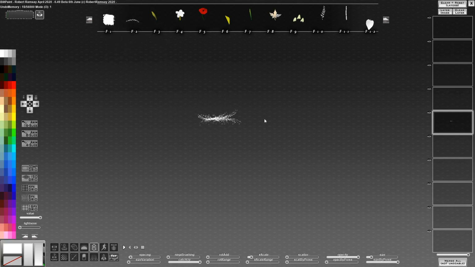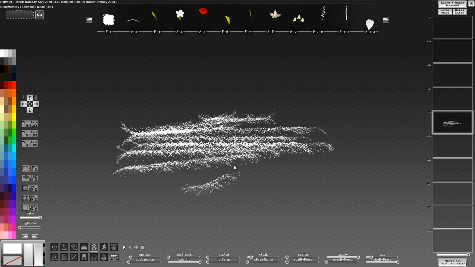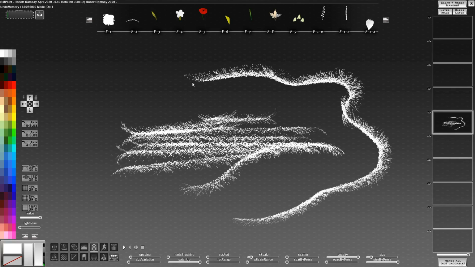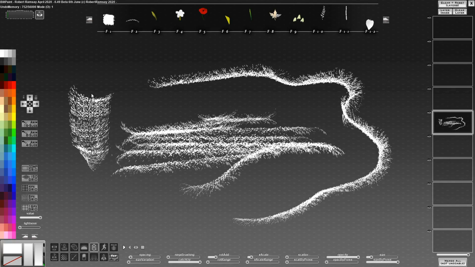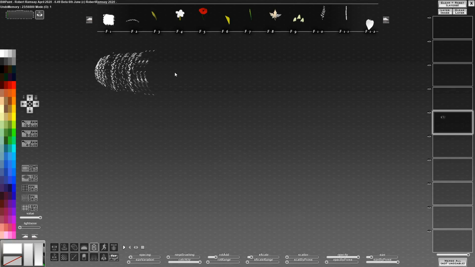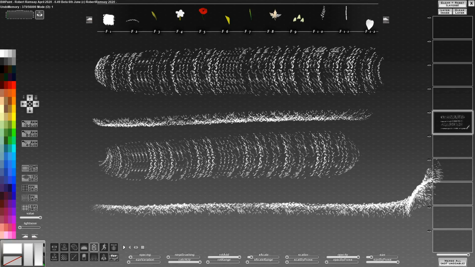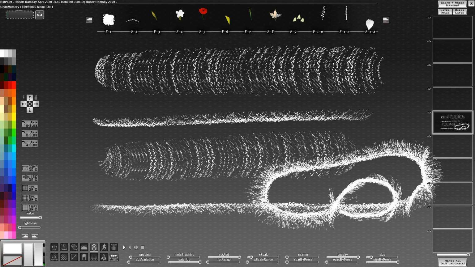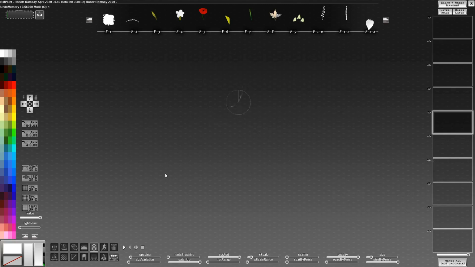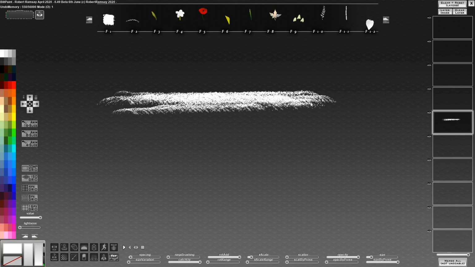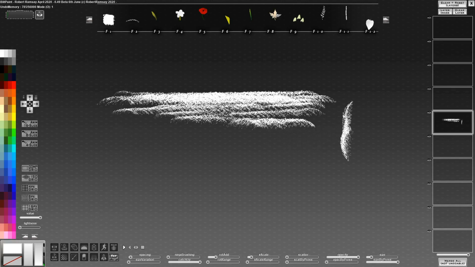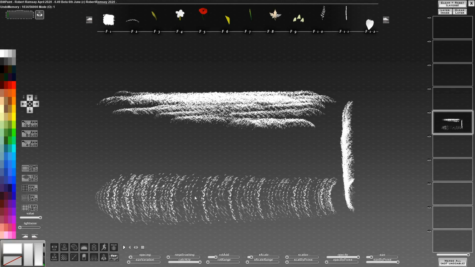Okay, so at the top you've got all these brushes, and by default this rotation function is on, and you see it kind of follows the brush. Now if you do Shift R, and there might be a shortcut for this later, it rotates 90 degrees, so that if you draw this way, so Shift R, Shift R, Shift R, right? But otherwise it's going to follow the rotation of the brush. You can switch this off just by clicking this guy, and it means it will go the way you want it to. And then Shift R will make it go 90 degrees.